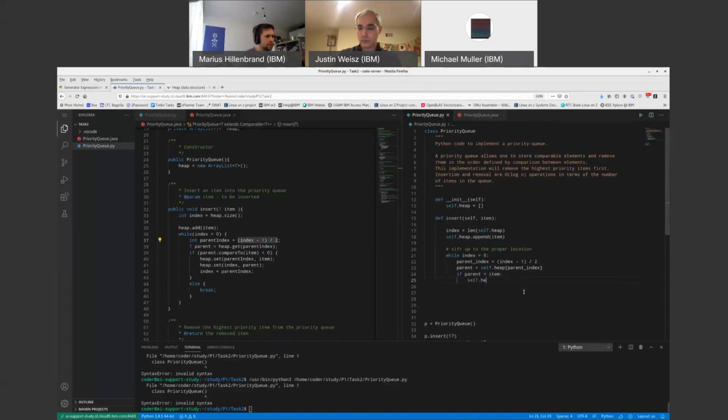So place the item at the place of the parent. Put the parent here and walk up the heap.